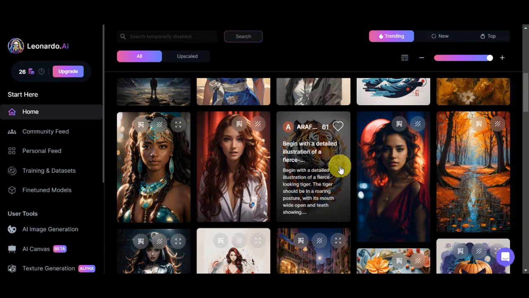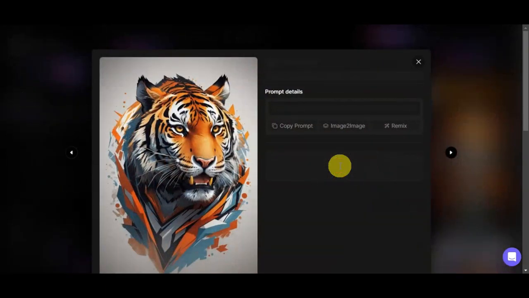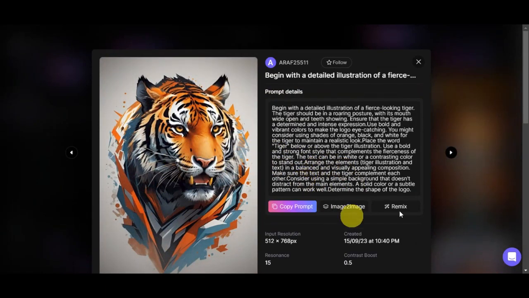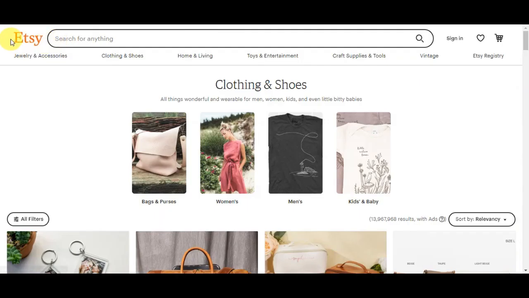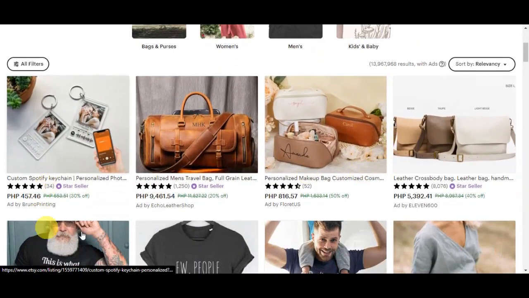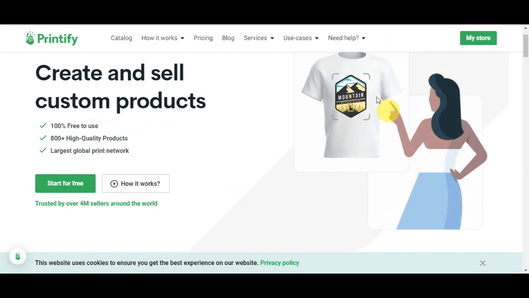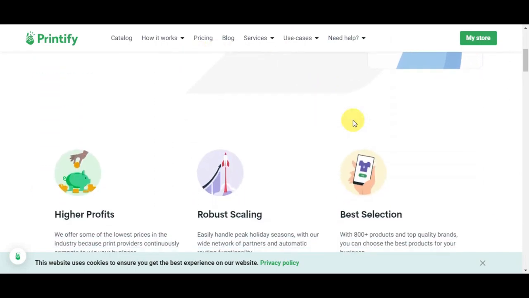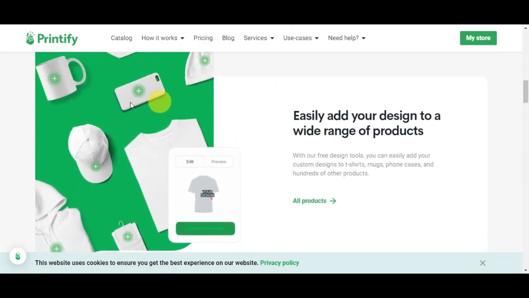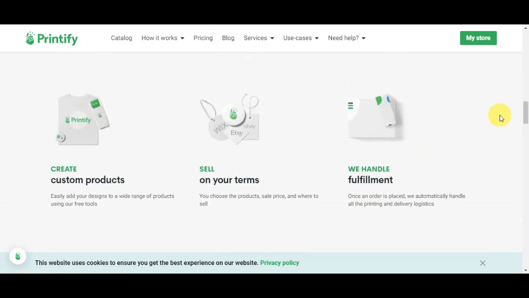You begin by crafting or enhancing digital artworks like this by using the creative tools, applying styles, colorization, or other artistic transformations. Right after you have these designs and have downloaded them onto your device, you could use websites such as Etsy to sell your products, and we could use other tools like Printify to add the stickers or logos that we've designed with Leonardo AI.